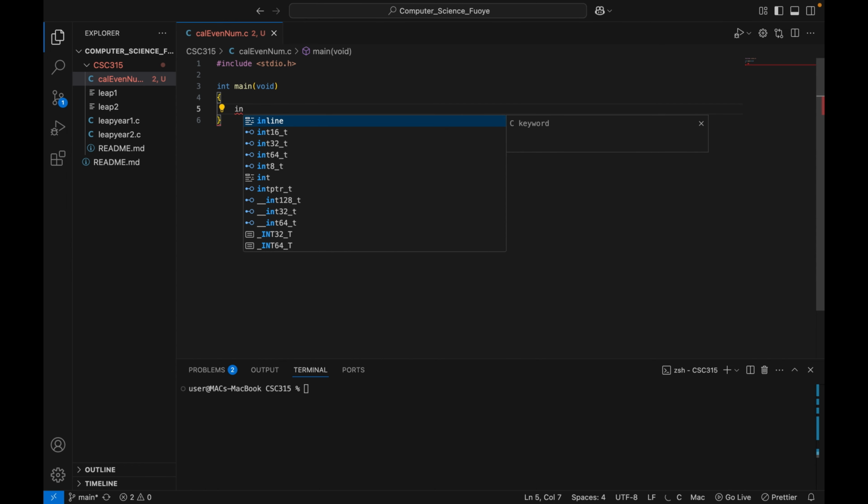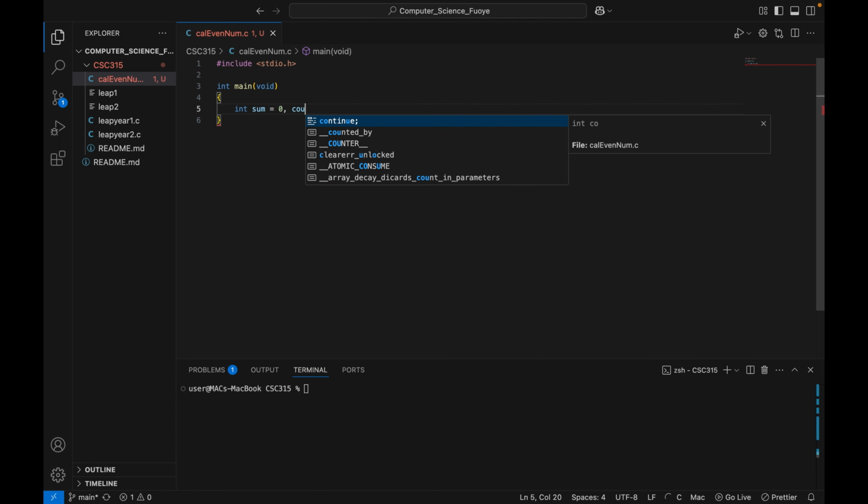We're going to have an int which will be sum. Okay, so we're going to have a sum because we want to calculate the sum, the average, and also the square sum, right? We want to calculate the average and the square sum. So we have an int sum and would initialize it with 0. Okay, we can put a comma and use count. So a count, I would explain why we need count as well.